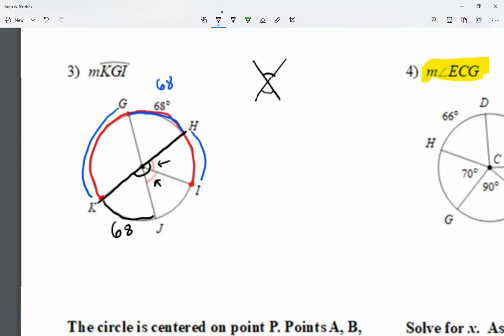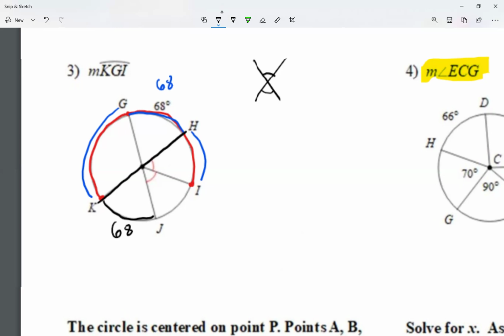Now I see that they're both marked the same way, right? You guys see they both have an arc. So that means they're the same number. When I mark them the same, that means they're the same number. Okay, so if they have to add up to 112, for me to know how much each of them is, I'm going to go 112 divided by 2. So that tells me each of them is 56.